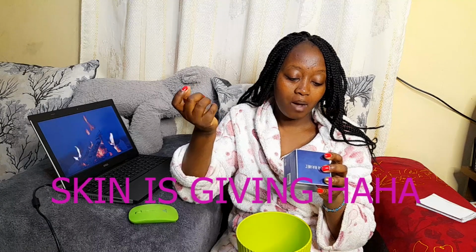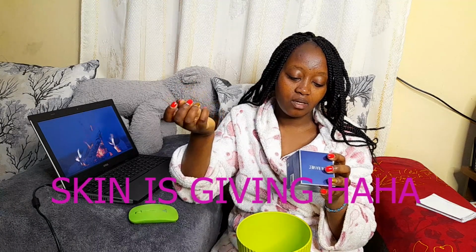And then it's indicated youth revitalizing instant hydration essence or gel cream moisturizer, improving texture and elasticity. Plumps and lifts surface cells. The skin feels softer and smoother and plumper. I don't know whether you can remember, for those who did chemistry, these bonds, I don't know whether they are covalent bonds or any, I really don't know. So yeah, that is it.